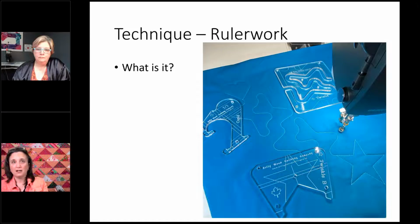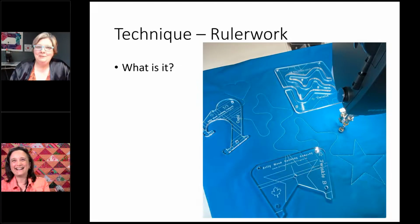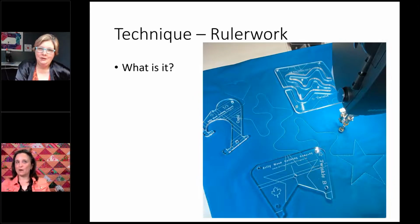All right. Ruler work. Let's talk ruler work. I think I have an expert here somewhere. You gotta be careful. I start talking about ruler work and we could go way over time. I know, but just the basics, like what is ruler work?